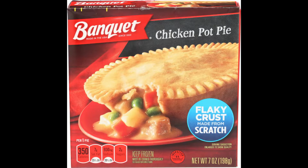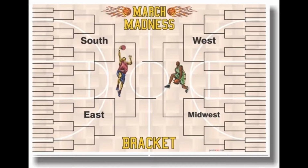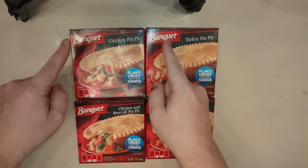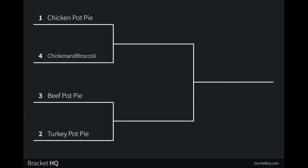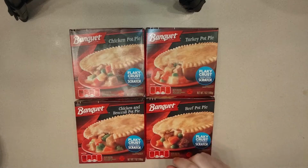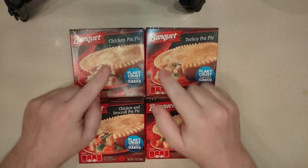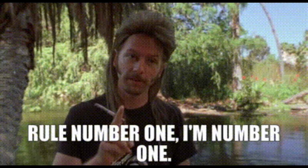We are going to do a single elimination tournament style pot pie competition. So this is going to be like March Madness, but with pot pies. So here is the bracket. You can see I've got the 4 pies here in the Banquet section. Now there will be other divisions, and then after each division, we're going to do a tournament face-off and see which pot pie is the best.